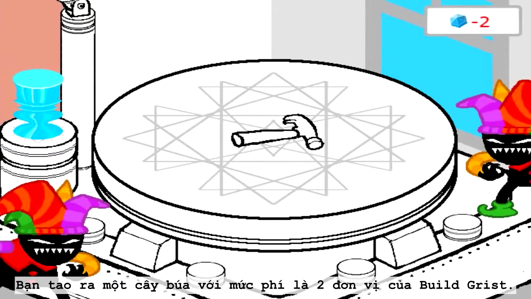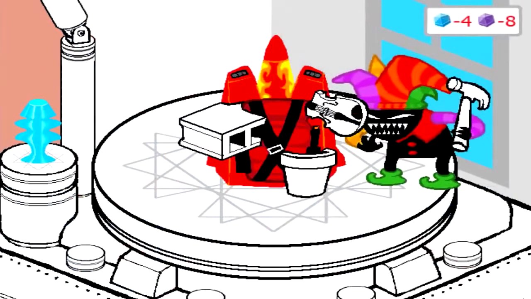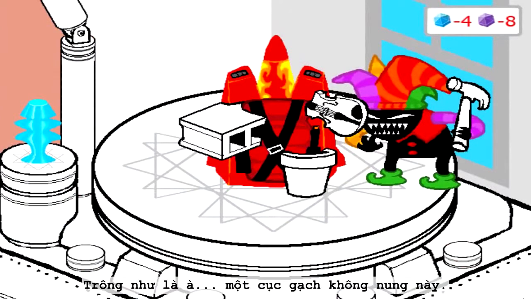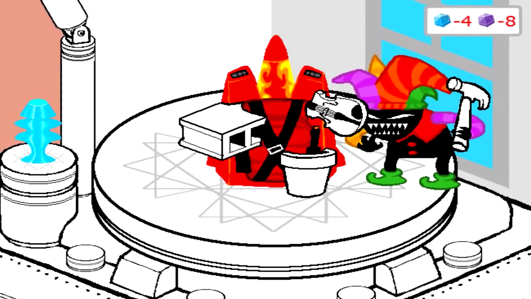You create a hammer at the expense of 2 units of build grist. You make a pogo ride too. -5 build, 1 shale. You use the totem carved with the random code. Create a rocket pack with some random crap stuck inside of it. Looks like a cinder block, a violin, and a flower pot? The items have rendered the device completely inoperable.